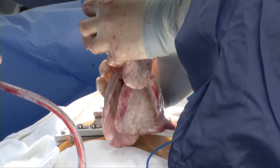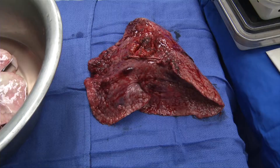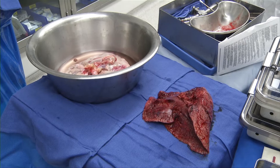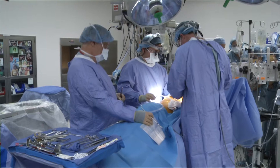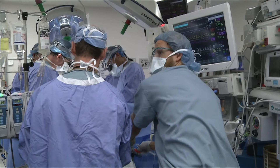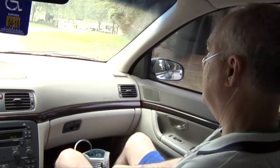At this time the surgeon may say we are going to bring back the lung or lungs and we can move forward. However, there is always the possibility that the lung or lungs are not going to be suitable. Lungs are suitable for you when they are healthy enough to be transported and transplanted. The surgeon may say we are not going to be able to bring back this lung or lungs, in which case the surgery will be cancelled. This is what we call a dry run. If a dry run occurs, you will be discharged and can return home. You will continue your placement on the waiting list and we will wait together for another opportunity for the right organ to be available to fit you.